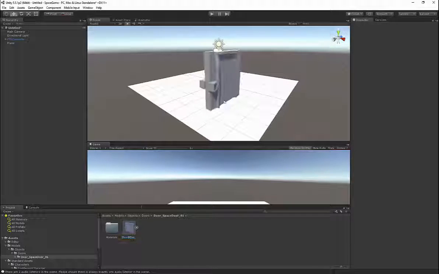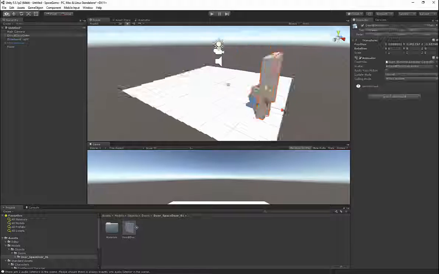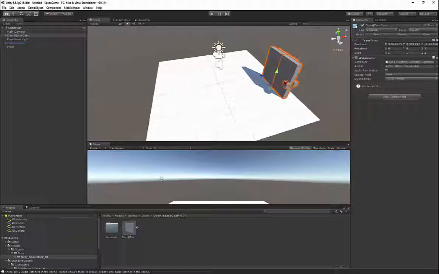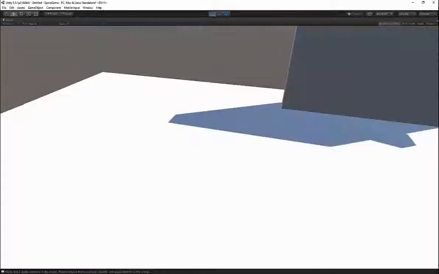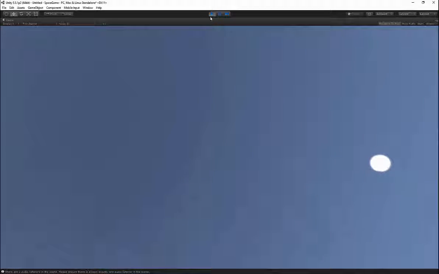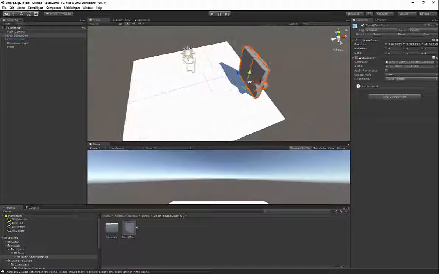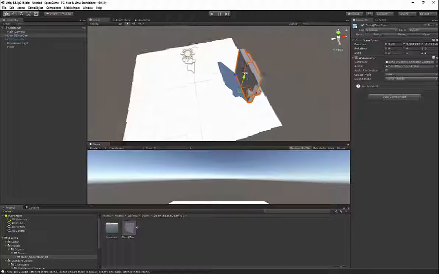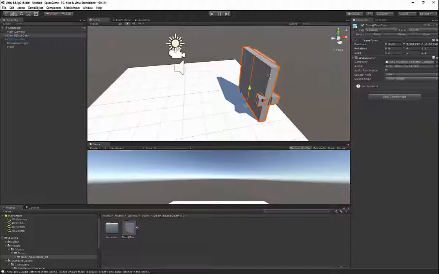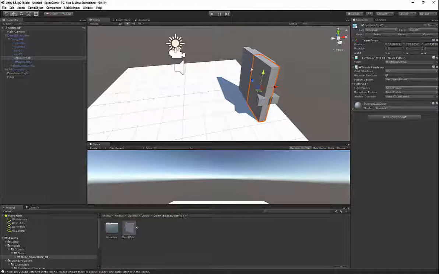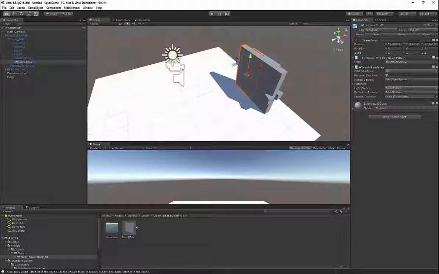Let's bring our door inside of here, and let's press play. What you'll notice though is it's not playing. There's no actual animation. So what we're going to do is create two triggers. We're going to create one trigger that blocks those two doors. You can see here, there's the left door, and then there's the right door, right? This is what opens and closes.